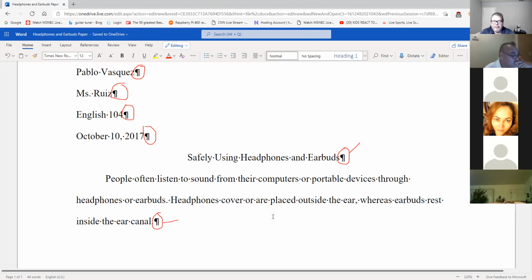Don't worry about it. Don't forget that your page is not going to look like my page because I'm zoomed in. You guys are not zooming. You're typing in a normal document. I'm zooming to 220% view, so my document is going to look completely different than your document. Do not worry about it. As long as you have the paragraphs and the entries exactly the way I have it, like Keith said, that his is exactly like mine, it's fine. The word headphones is over here, don't worry about it. If the words don't match exactly the way mine look, do not worry about it. As long as you have 1 enter over here and 1 enter over here, you're good to go.